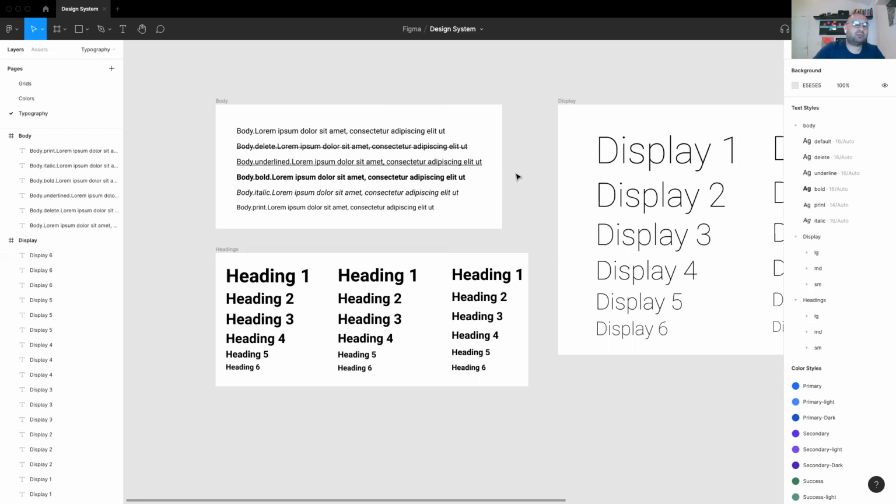When the time comes and I try to add buttons, maybe I'm going to say, oh, I'm missing that type in my design system. So I can go back to my typography and add that here, which you will get to later.